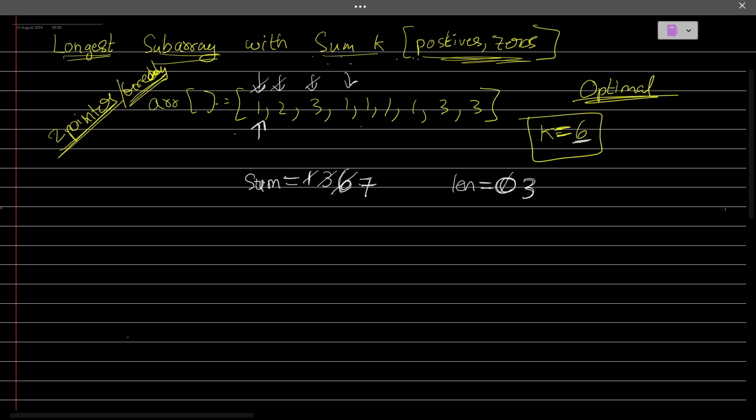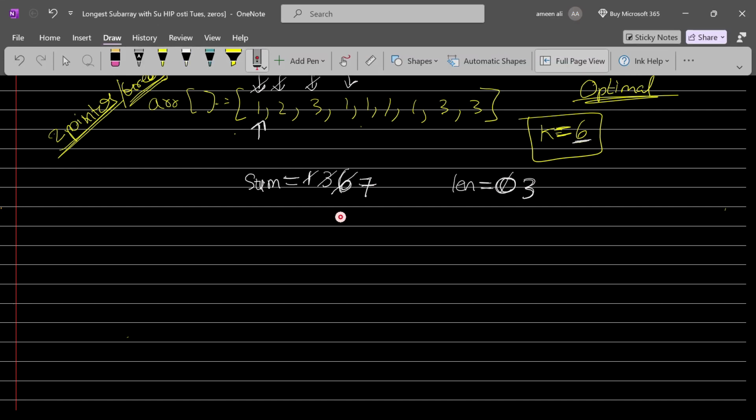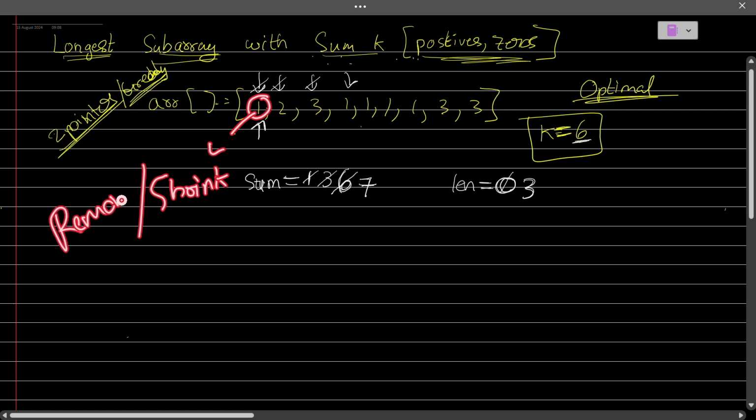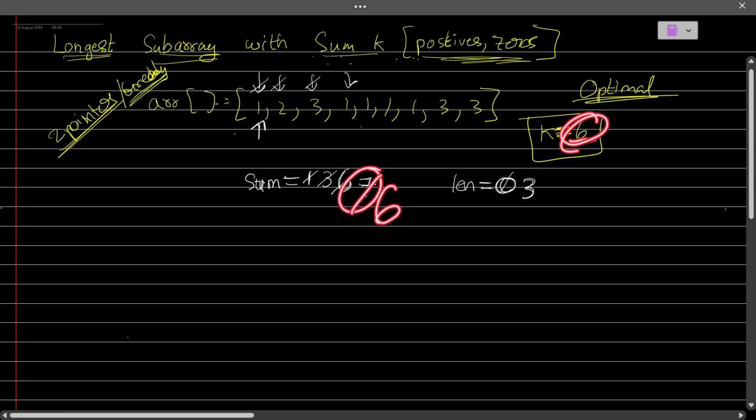The summation has exceeded, so I should shrink. I should remove the first element until the summation becomes 6. If I remove an element, it will become 6.